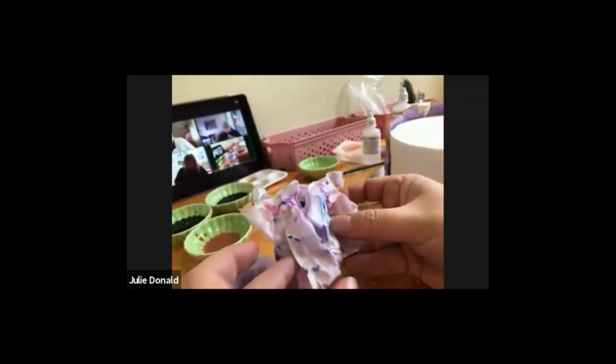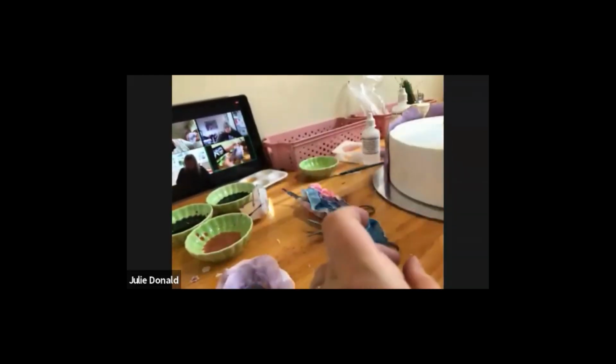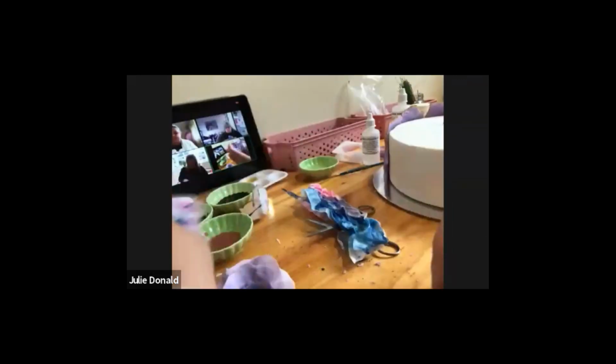So they have cut it into a sort of a point. And we said crumply one. This one was like a weird crumpled up paper. I'm not really sure what you would do with that. I'm not really that into it.